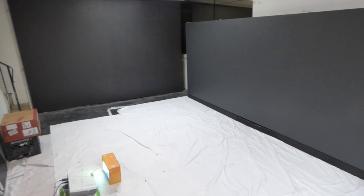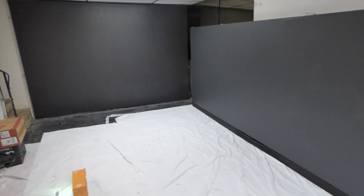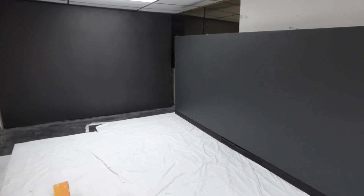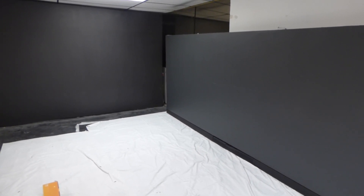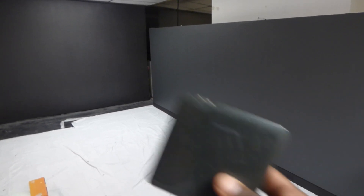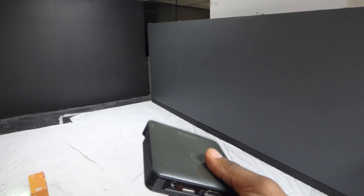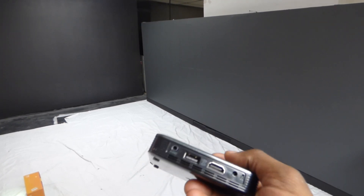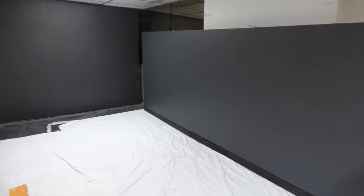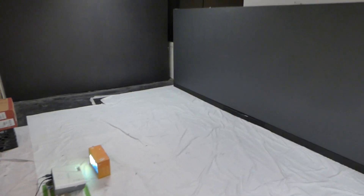Also, with the 200 lumen pocket projector which I have right here — for those of you who think that because you have a projector that is maybe 1,000 lumens, 800 lumens, or 500 lumens and you're afraid it might not have enough lumen counts for a jet black screen, I'm going to be using this little pocket projector in some of my demonstrations. It's only 200 lumens, it's 720p, and we're going to use Google Chromecast to stream at 720p. There'll be no 4K upscaling, no calibration — projector is still in factory settings, right out of the box.